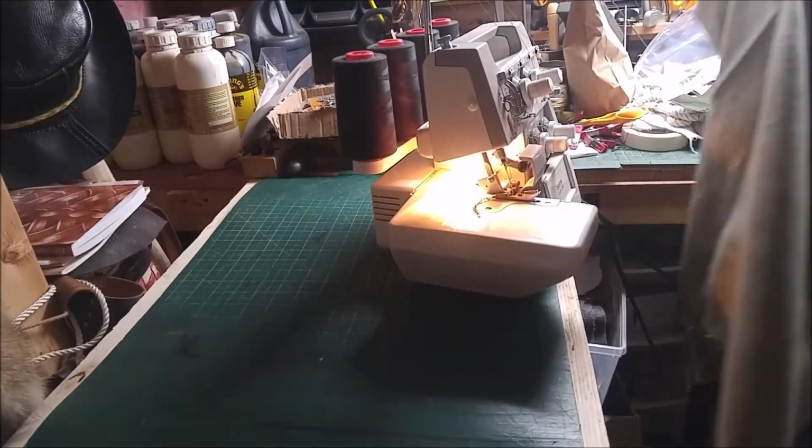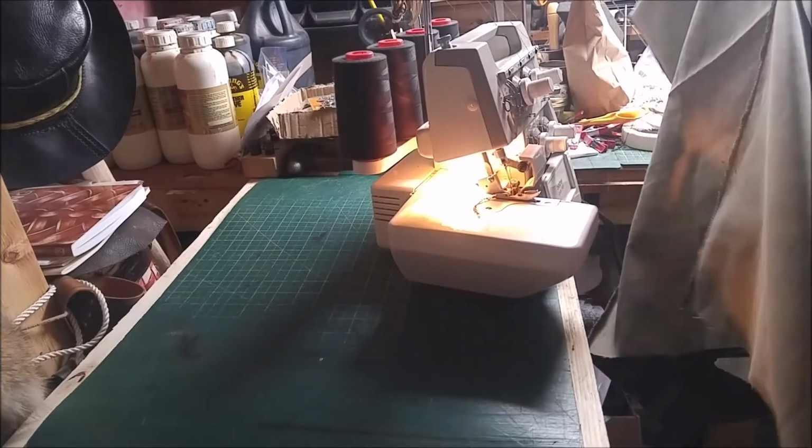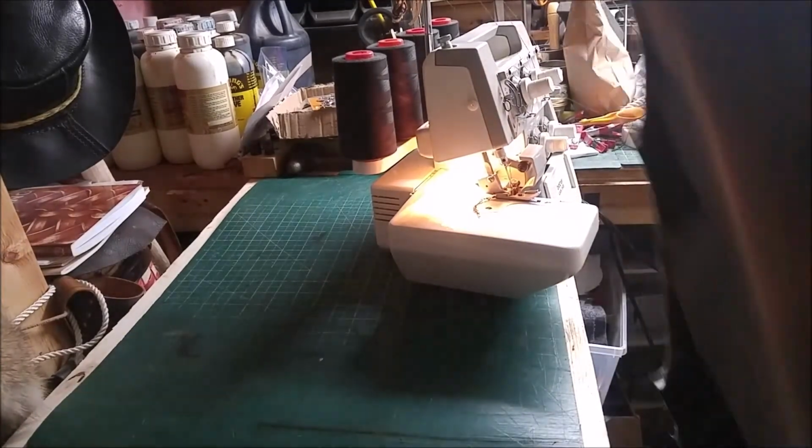Alright, so you know you've sewed it right if your point and your hood top make a line. Same as the back. So I'll turn this right side.